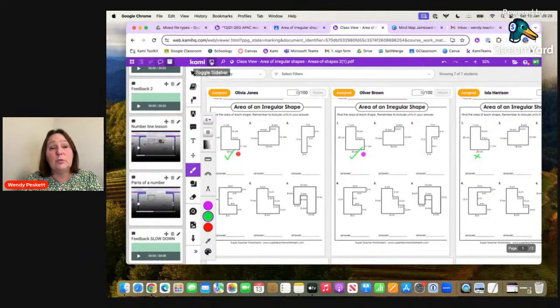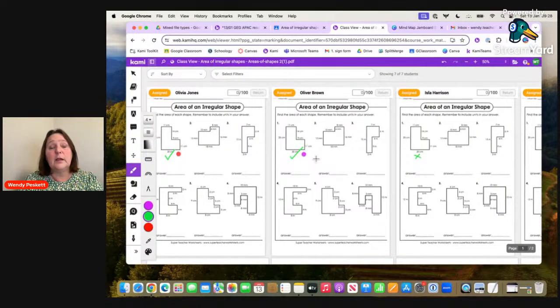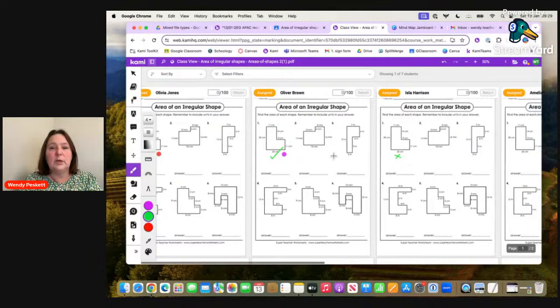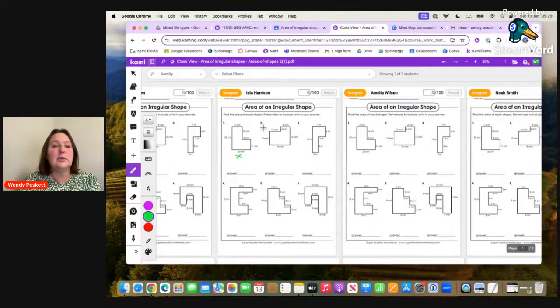How it supports a student is that a good teacher will be monitoring all of their students in the class. Now, if they're in class with you, you're doing that by walking around the class. But what if we know that Isla is the sort of student that is really nervous, a student that really doesn't want to be in the classroom, but is really capable of being there? She doesn't like to put a hand up. She doesn't like to draw attention to herself. She doesn't want the teacher to ask her questions directly. But we know we still need to see how that student is progressing.